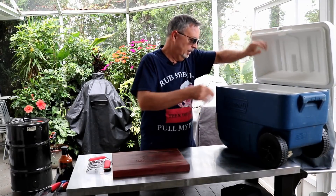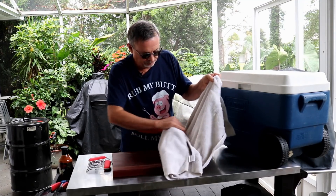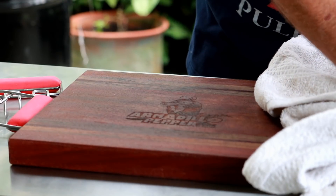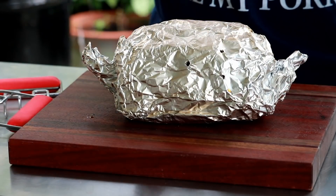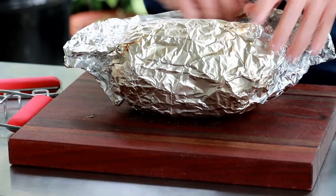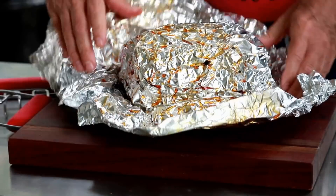This Boston butt has been sitting in the cooler for about three hours and it's still amazingly warm. This is one of the fastest cooked pork butts I've ever had — I did do one in the Big Easy oilless fryer in a little over three hours, but this was four and a half hours total on the pit barrel. It's all because I just didn't pay attention when I put those coals in and got too much going at once. After about an hour and a half to two hours, the temperature started creeping up on me — nobody's fault but my own.